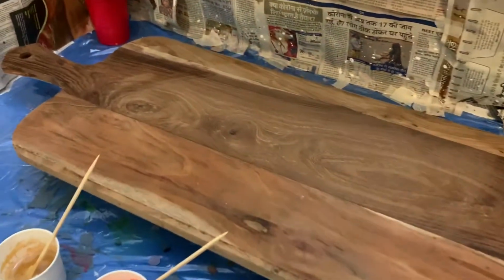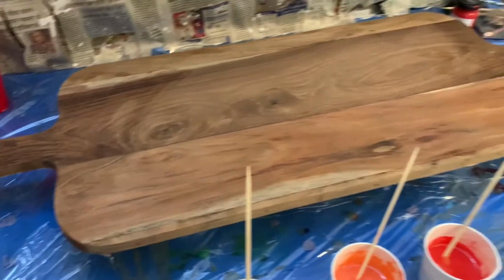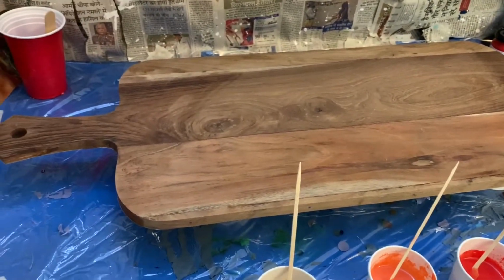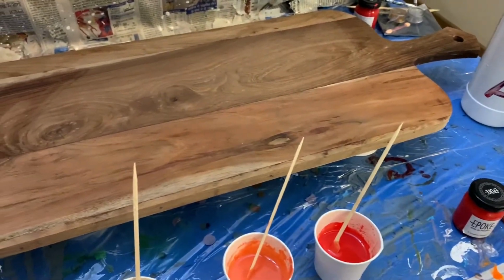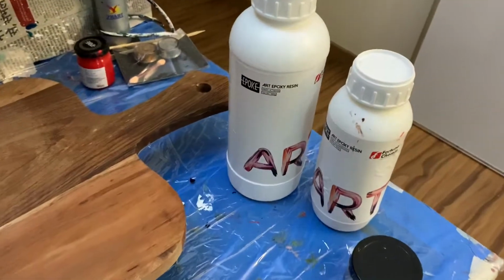I'm going to do this long charcuterie board or a cheese board. It's solid wood and I'm planning to do some resin work on these at the handles and maybe make it come in towards the center of the board and leaving the middle plain. So this is the resin that I've mixed up.